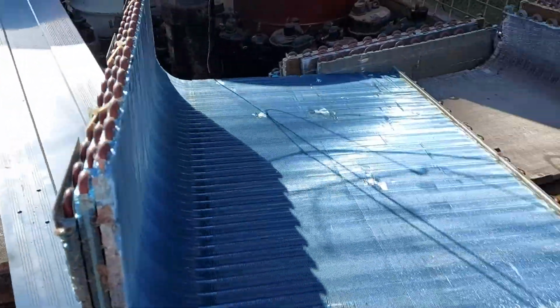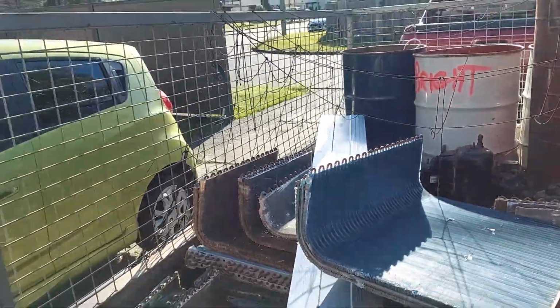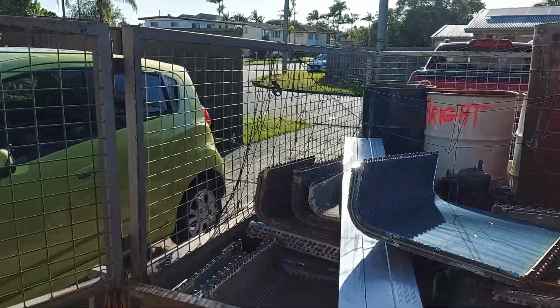Lay down, mate, lay down. There we go. Secure that sort of there in place. Ain't gonna go anywhere.